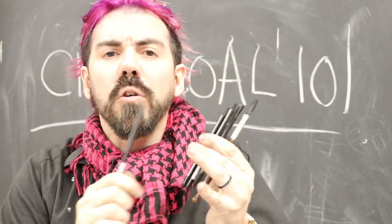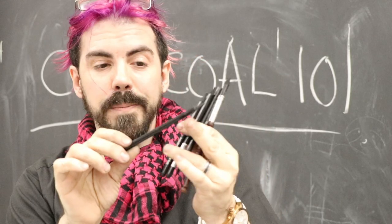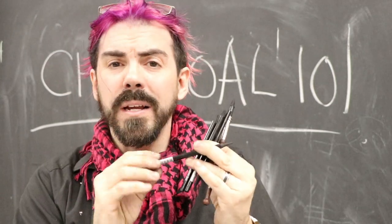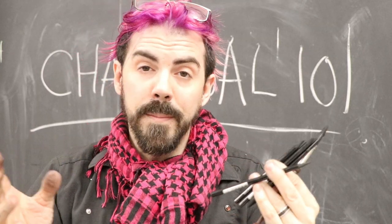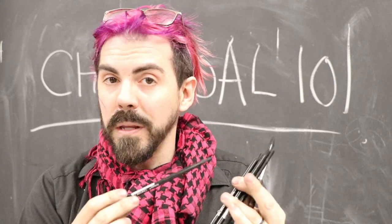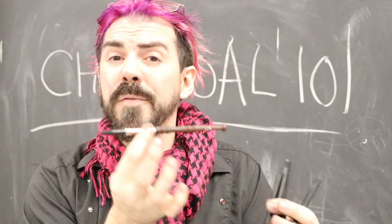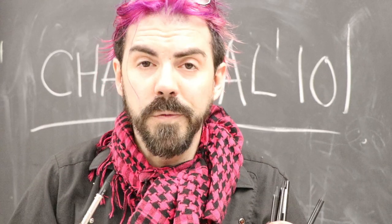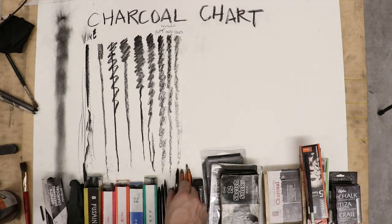The next section I like to call the woodless pencils. These are compressed charcoal, round in pencil form, and depending on the brand — I have Pentalic and Maré here — you have a different thickness of plastic or other material around them that you can remove with a knife or sandpaper. These come in soft, medium, and hard. One downfall is that being round, they'll roll off the table, and they're extremely brittle — when they do fall, they break into a million pieces. One way to protect them is to stick them between your erasers. They do create a rich and beautiful line, and based on hardness they release more or less of the nice dark rich compressed charcoal.